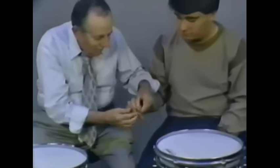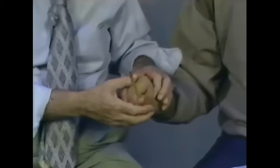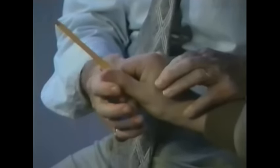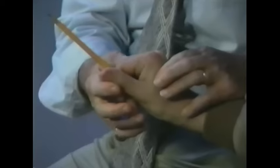See, what you did was grab the pencil very delicately, just holding it tight enough to prevent it from moving. It's not too hard a grip. And notice, if I press this muscle here, it's a little loose. I want you to tighten up just a little bit. It gets a little tighter. It's still loose, still not very tight, but it's a little tighter than it was when you didn't hold it tight. Now touch my same place.